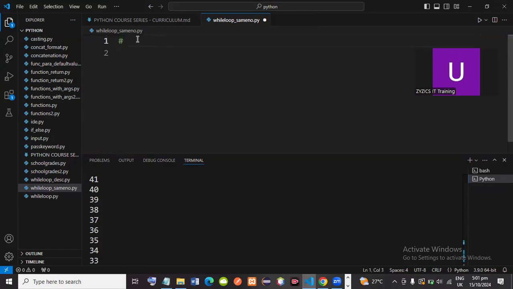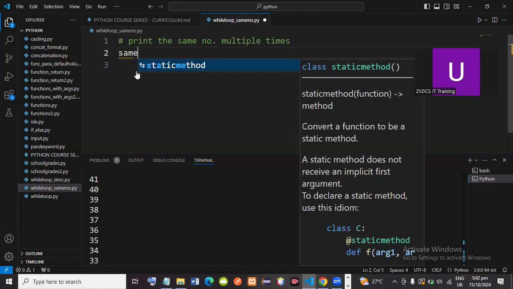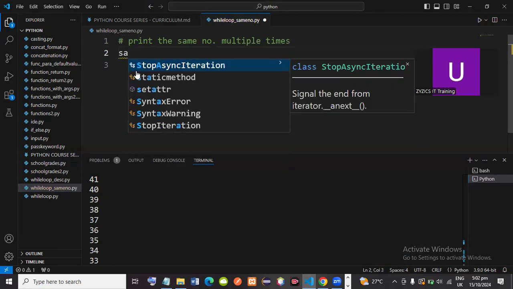Okay, print the same number multiple times. So that's what we want to do. How can we achieve this? Print the same thing multiple times. Okay, so can I call it same number?